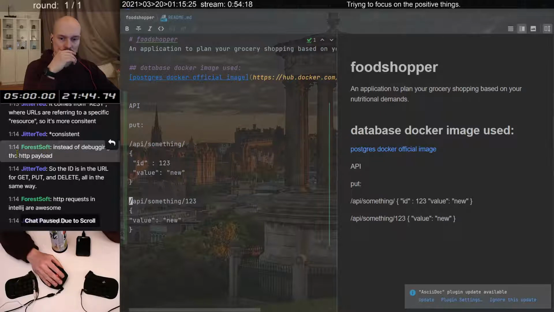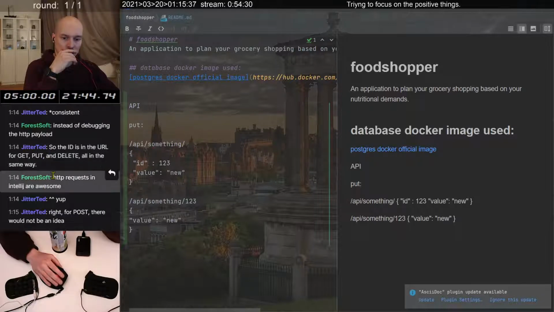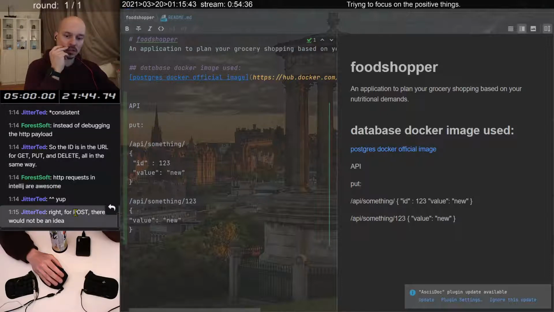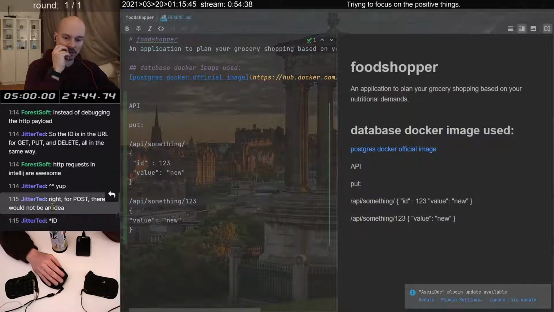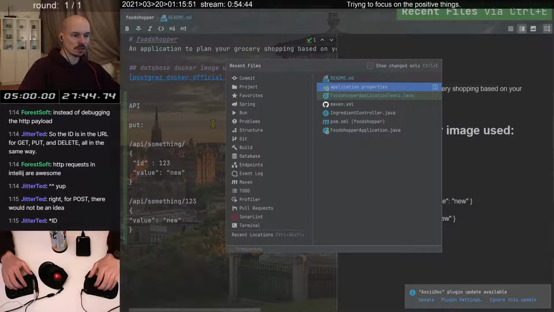Instead of debugging the HTTP payload. Okay, I got it. So the ID is in the URL for get, put, and delete. HTTP requests in IntelliJ are awesome. Yes, they are pretty nice. For post, there's not going to be an ID, because you generate it in the database, right? The ID, if I get it correctly.